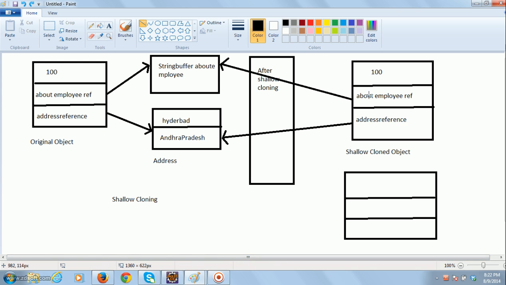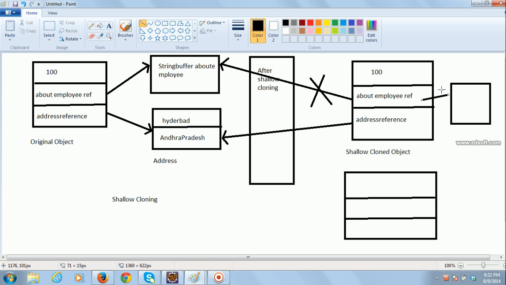Instead of this, I am creating a new string buffer. So now this reference won't point to the original object. I'm creating a new string buffer and pointing this to another string object.